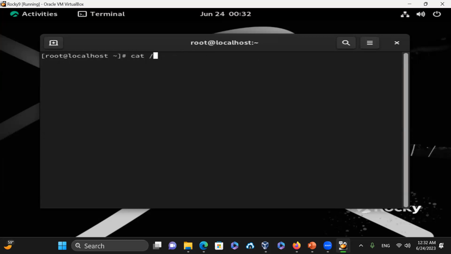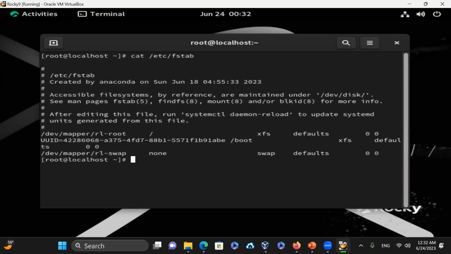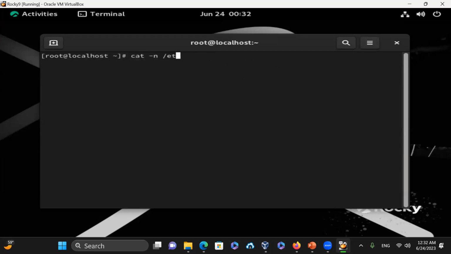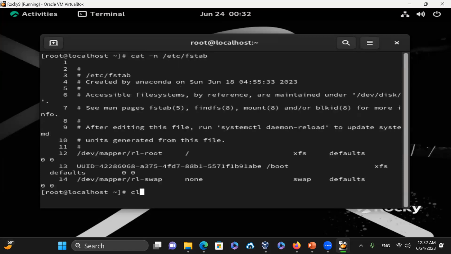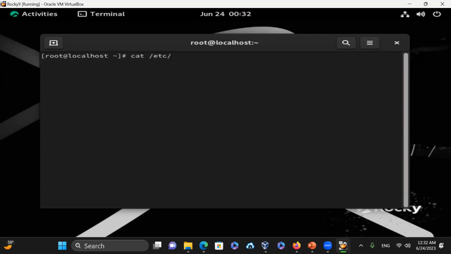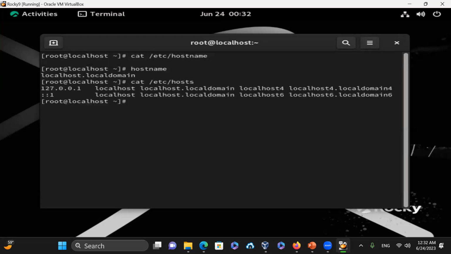A lot of cat /etc/fstab, similar information. cat -n /etc/fstab, cat /etc/hostname, cat /etc/hosts, and then hostname, and then you could say hostname | cut -d delimiter dot, like we were looking at, -f1.